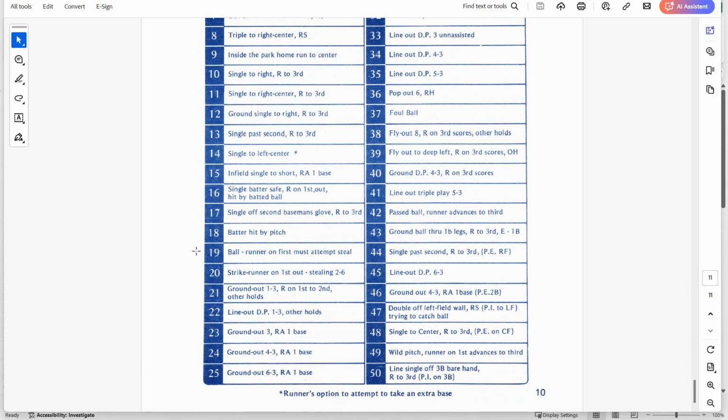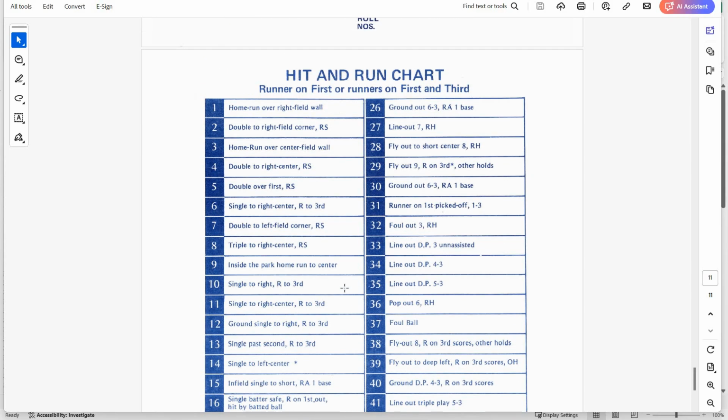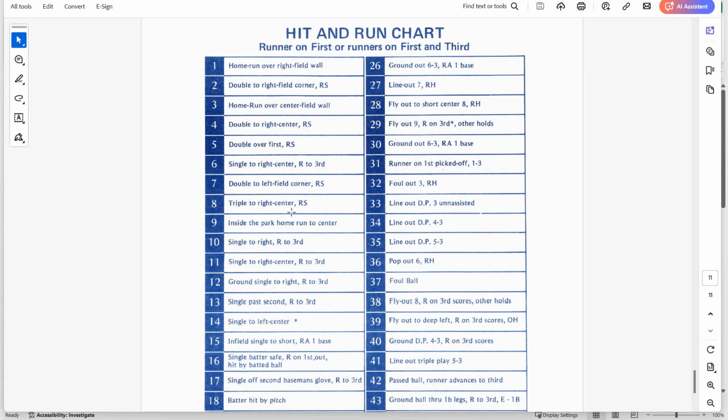Other games only allow, if it's a runner, I believe, on first. But one of the things they did here is for the walk result, which is number 19, it is a ball, or effectively the batter missed, and so there's a steal attempt. And if it's 20, which is typically a strikeout, it's a strike. And so again, in this case, they've got an out stealing. And there is no hit and run rating, so this is a very generic hit and run chart.